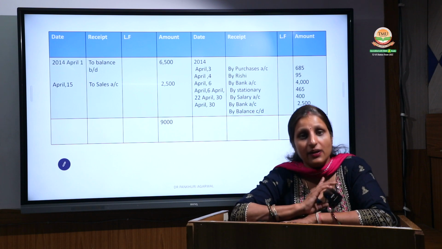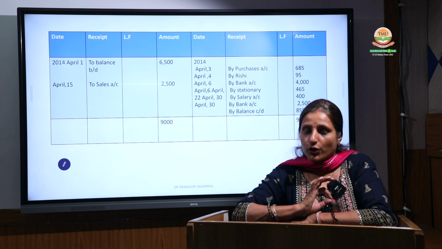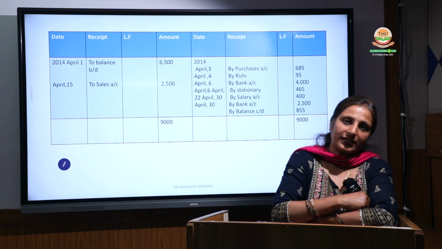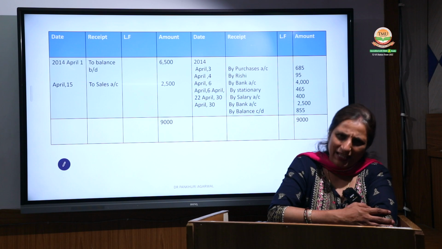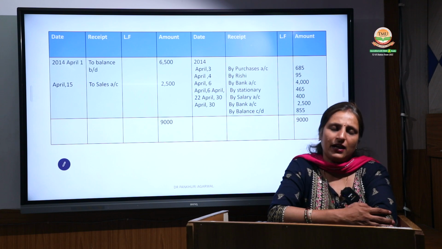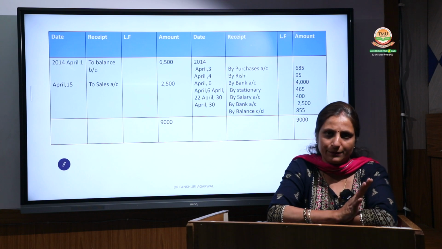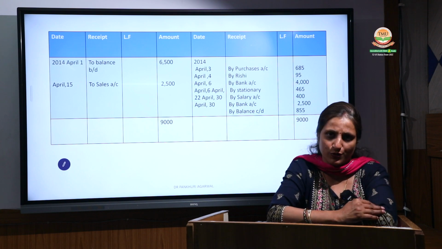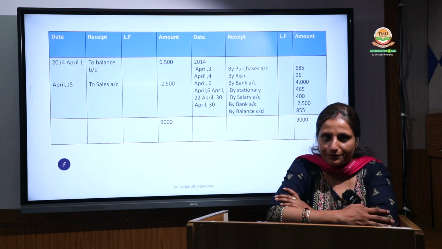I'm explaining it again, the balance of cash always has a debit balance. So what you have to do is, all the balances of cash, if it is the closing balance of cash, it has to be written on the debit side. In the case of an overdraft, when we are recording the balance of the bank and it is on the negative side, that we will discuss further when we do the double column cash book. Here we are only talking about the single column cash book. So today we talk about only single column.